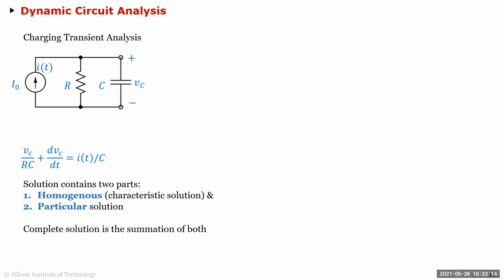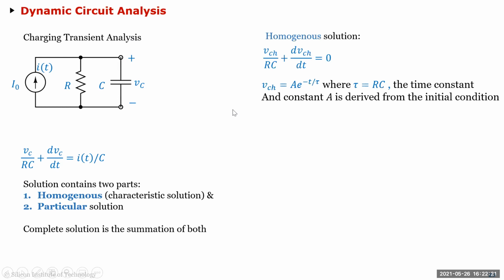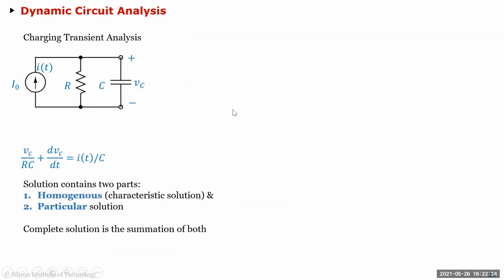The other linear system we will be solving a lot, especially in digital design, is the RC time constant, or dynamic circuit analysis, which is typically RLC circuits, right? So here I have taken an example where you have an RC in parallel and you're applying a current source. Same thing, you apply your KCL, KVL here because those are still valid. These are still linear circuits. We proved that the capacitor is a linear element.